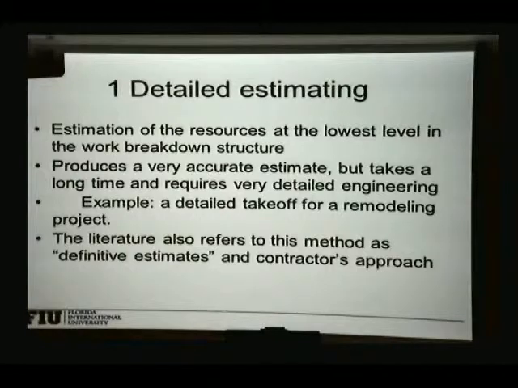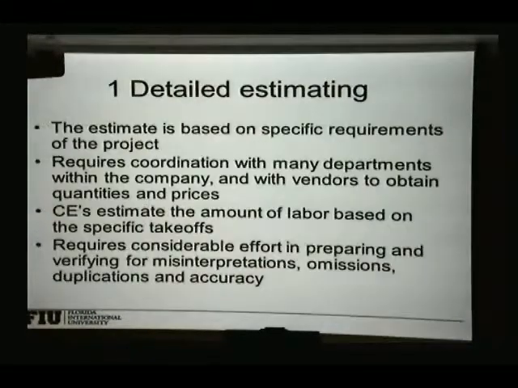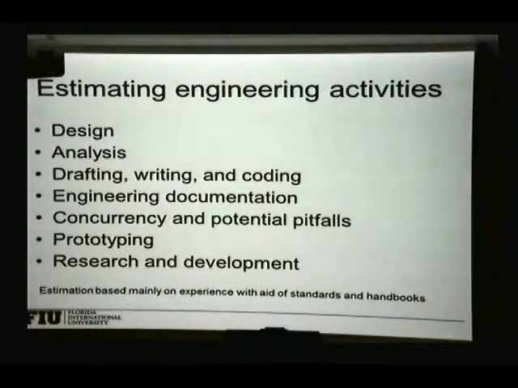The detailed estimating, the one that we're going to use, is basically, estimate all the resources at the lowest level of the work breakdown structure. You estimate the quantities out of the drawings and then multiply by the unit prices. It's based on the takeoff that you will do from the drawings.